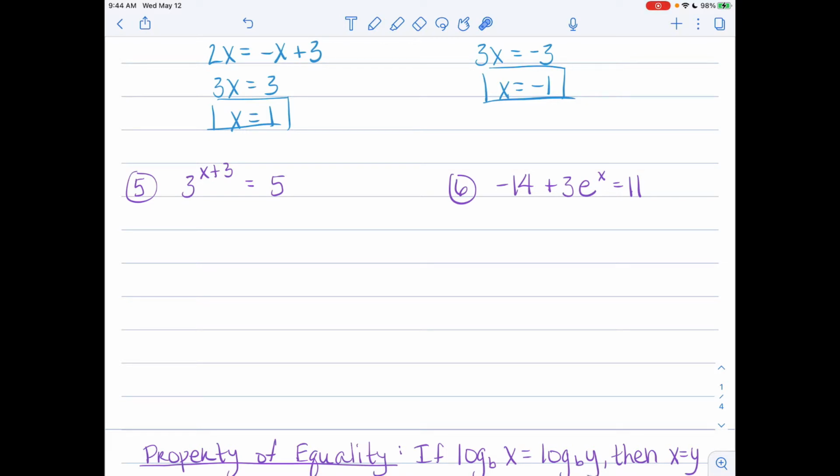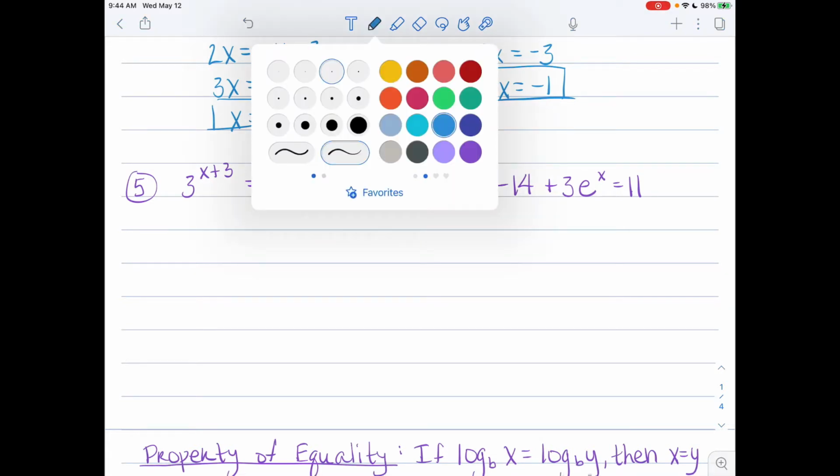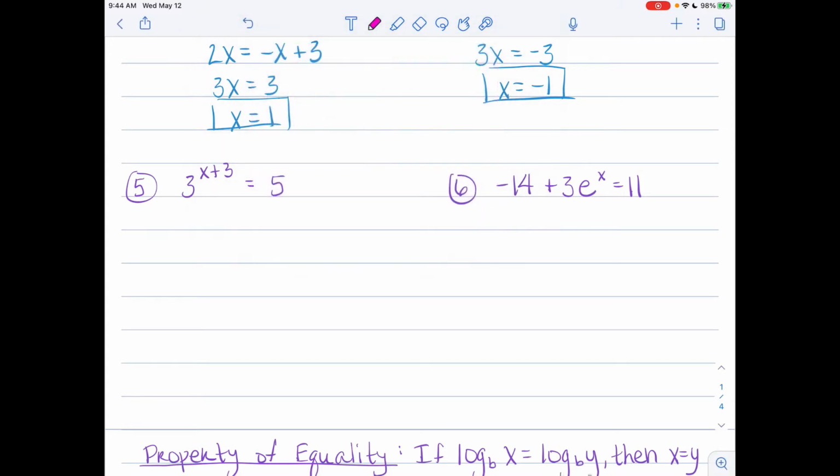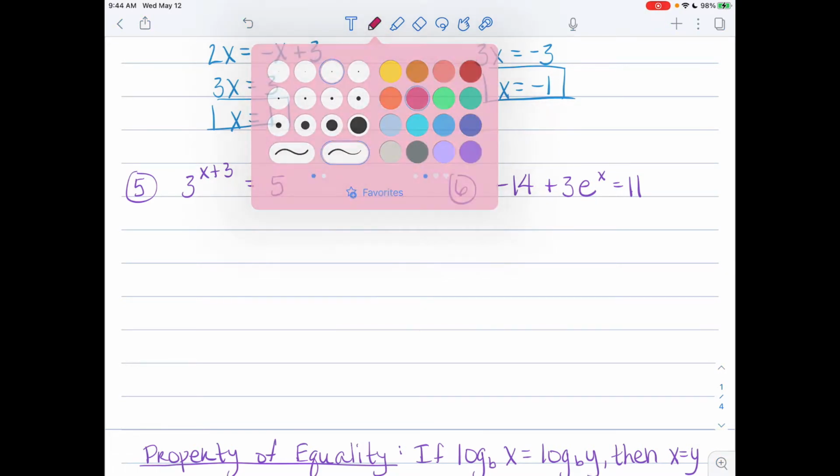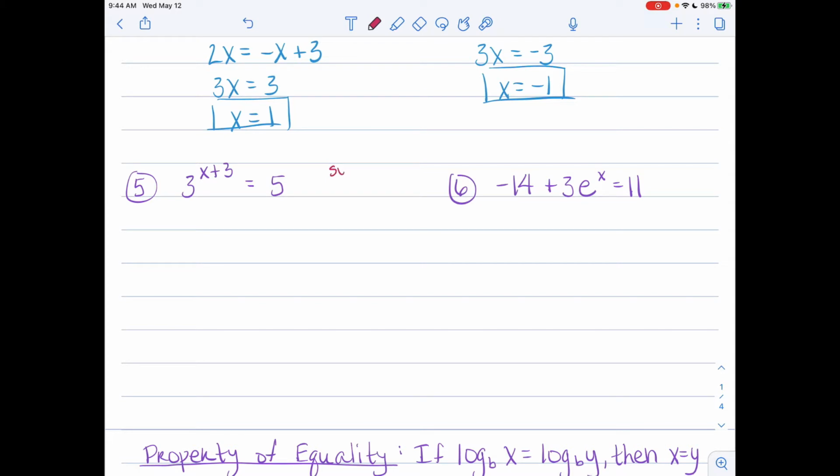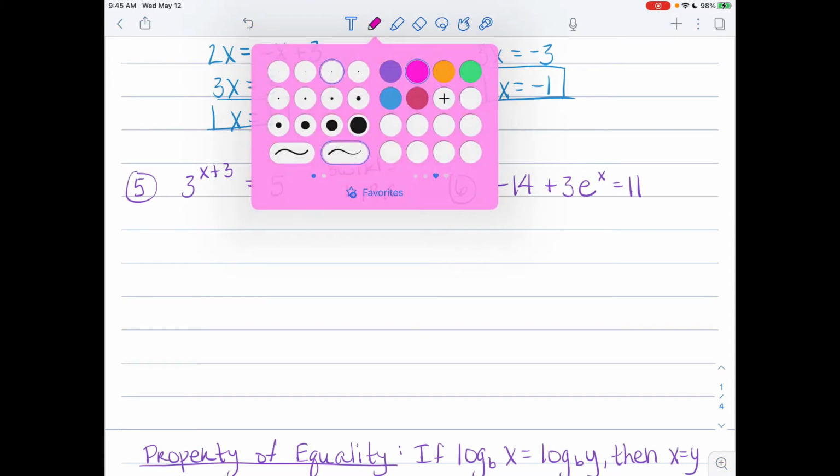In order to solve these, we want to rewrite in log form because that is another way to get rid of something being in an exponent. And the only way we can solve for x is if we can get it out of the exponent. So let's rewrite this in log form. Remember that to do that, we're going to swirl, and that's left, then right, then center. So let's go ahead and swirl.